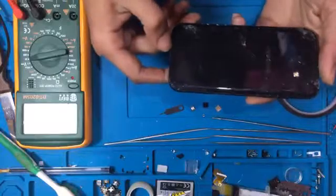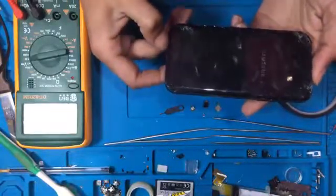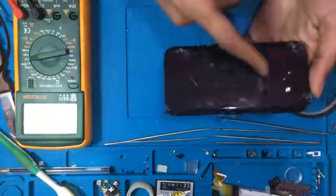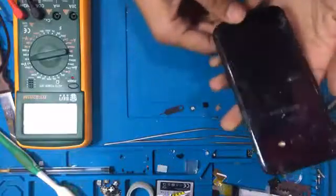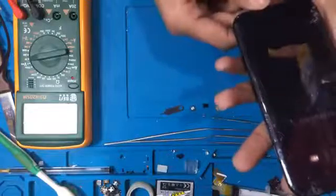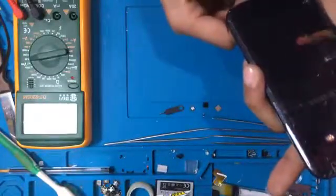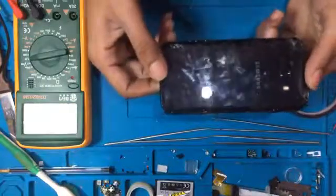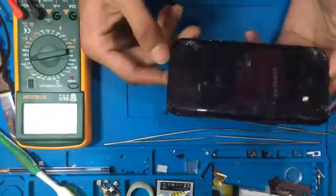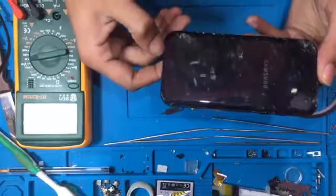For the people who speak English, welcome again. In this video we're going to show you how to open this mobile. We have today a Samsung Galaxy A520F, or 520. So now we're going to show you how to open this mobile in an easy and safe way.